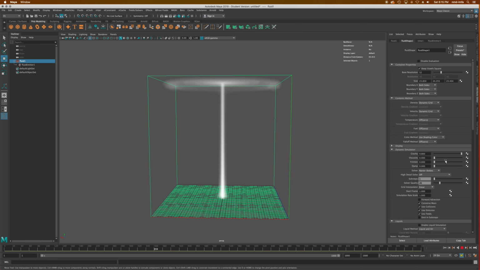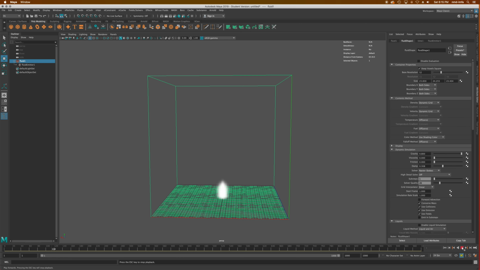Now I can play with the viscosity. I can make it way slower and thicker. You can see it's slowly building now, and it's a little thicker and not quite that tube of fog. It's got more of a mass to it as it comes up. It's steaming off on both sides. I'll bring the viscosity back down. You've got friction, you've got dampness. There's all sorts of different fun stuff that you can play around with.